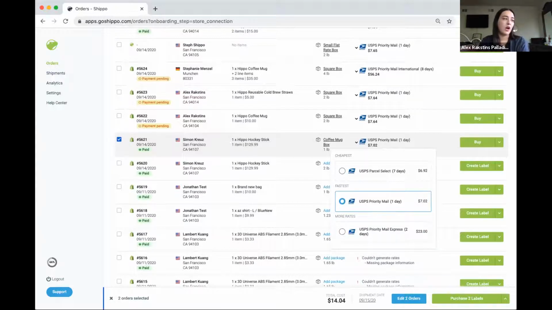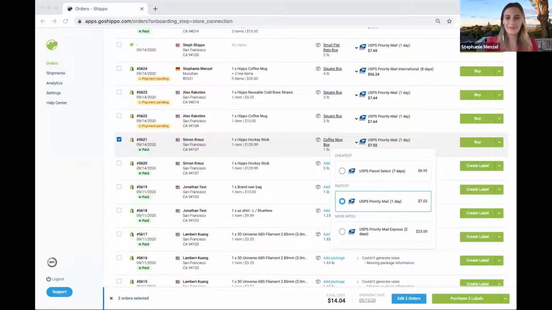So from there, I think we are going to hop over to the batch labeling. Is that right, Stephanie? It sure is. Okay, let me stop sharing my screen so you can share again.